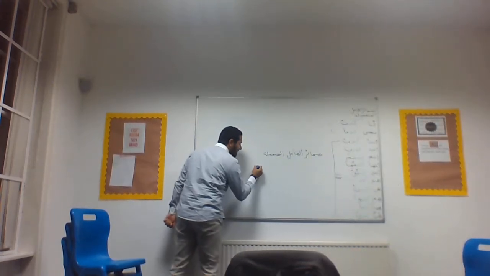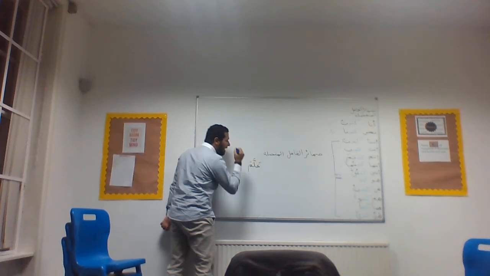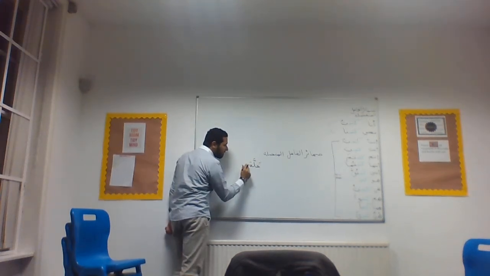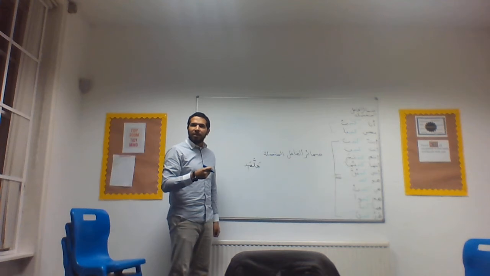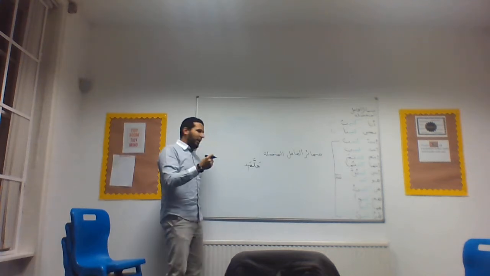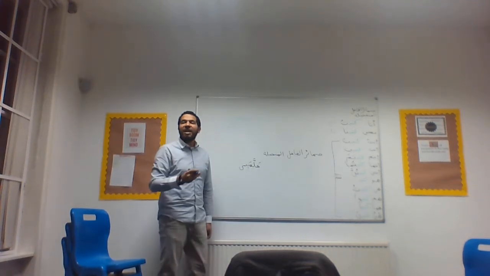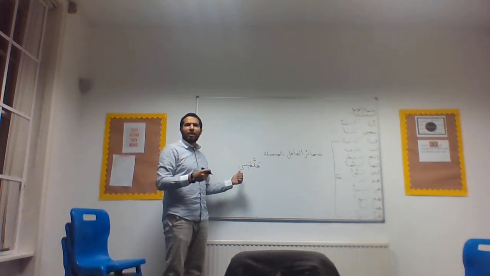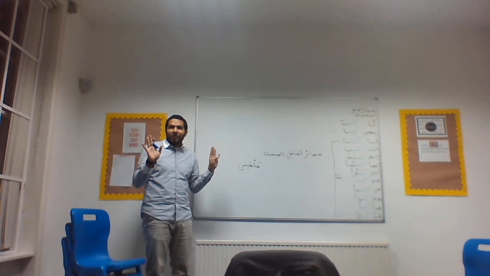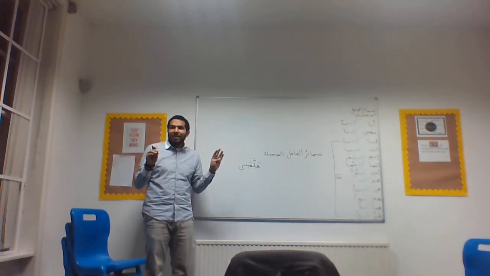We have the root here, علم. So what you did is that you added a noon for he? No. For me? No, me is ya. Okay, so you added a ya for me. So the noon is for the plural feminine? No, the noon is because he is doing it to you. Like, علمي would mean "my taught", that doesn't make sense. So علمني means he taught me. But again, ni is also for me, so ي and ni are the same.